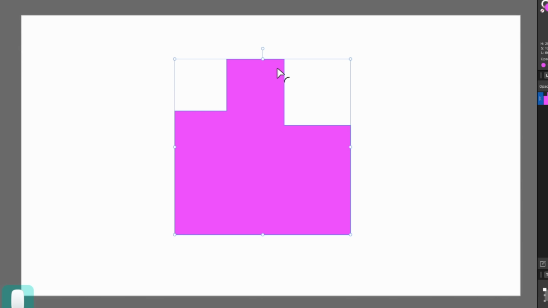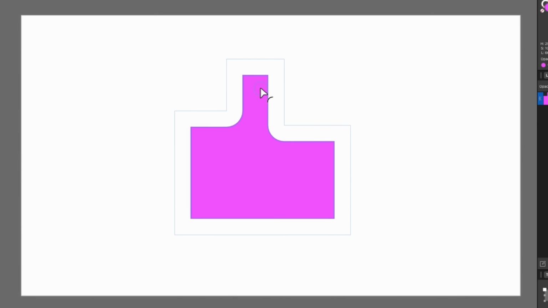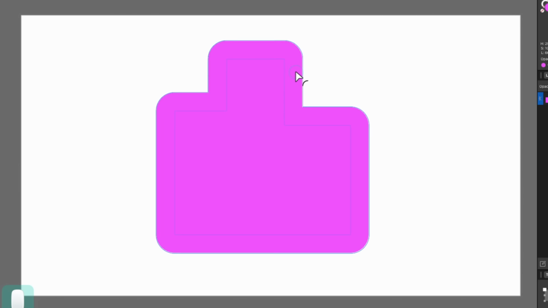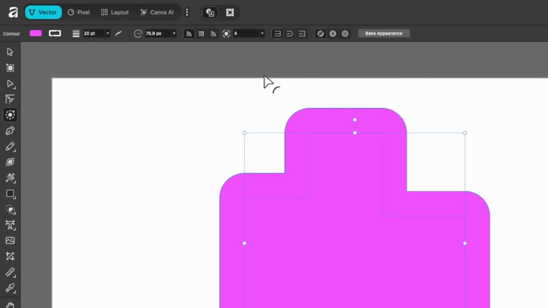So I've got it selected. I'm just going to click and drag inwards, and you can see it's offsetting the path. And it's a little bit rounded here, isn't it? I can click out like this, and it will be rounded there. If I want to change how it looks, remember, context toolbar. Everything in the context toolbar will always be related to whichever tool you're using. So right now it's on rounded.